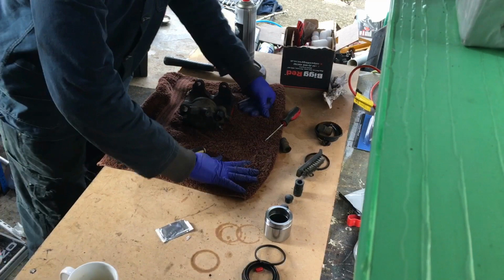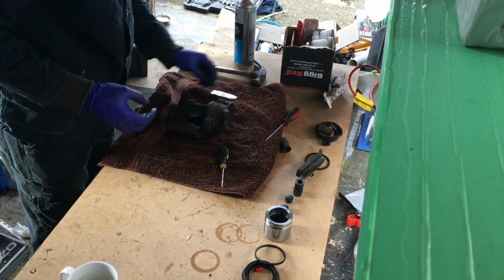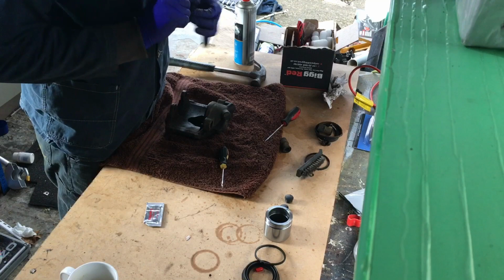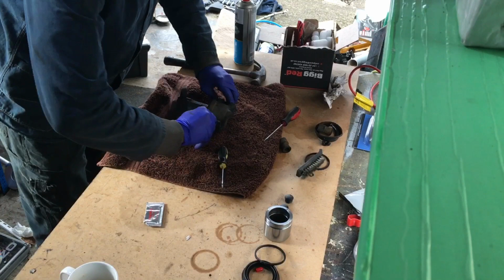What I'll do this time is I'll lube the inside of this bugger. It'll make it easier. I'm gonna put a touch on this too. As I always say, working on cars is beautiful, isn't it? Oh yeah, look at that. Much easier. So yeah, don't do it that way. Do it that way.